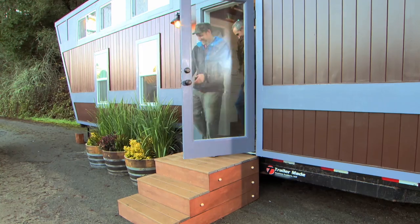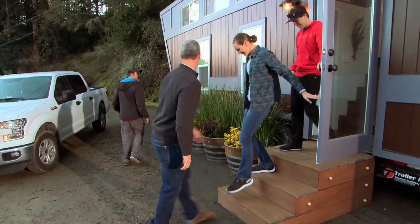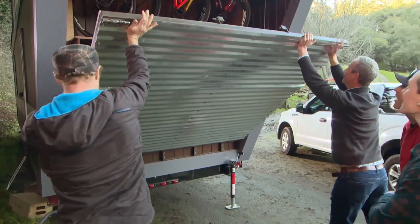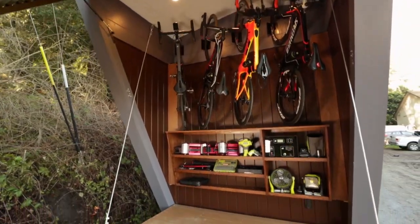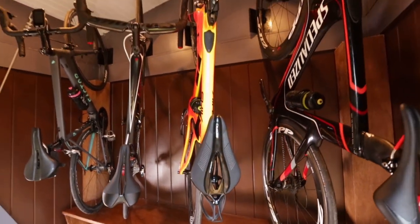Let's go see it. What Zach built is, I guarantee, the greatest trainer slash desk ever in the world right now. And we have it in our house. You guys have so much equipment, and it's equipment that needed to be both secure and accessible. Zach came up with a pretty good idea. Oh, wow. Wow. That looks amazing. Right? Come on up. Go check it out. Check it out. There you go.